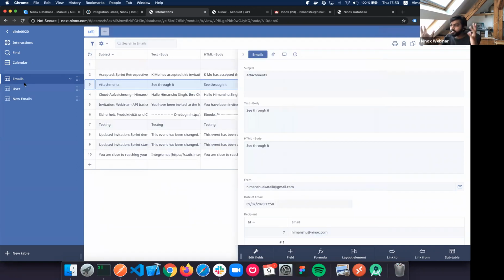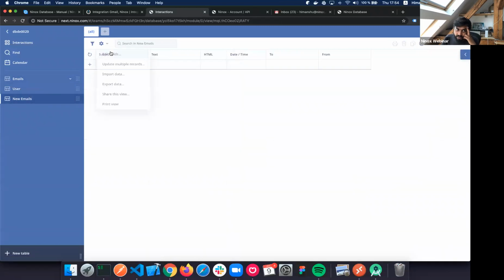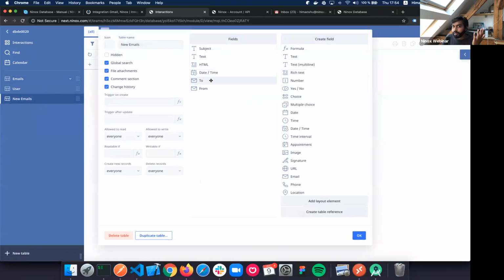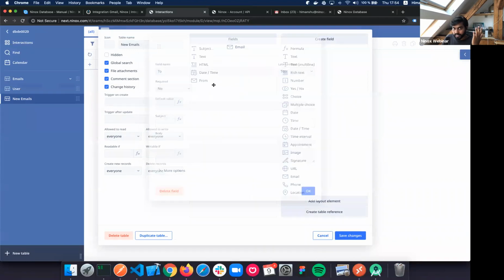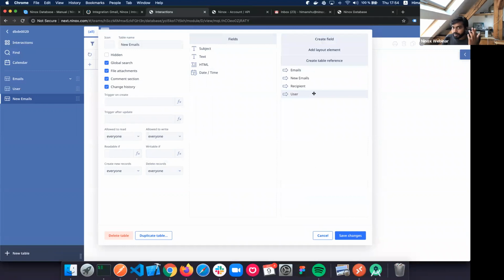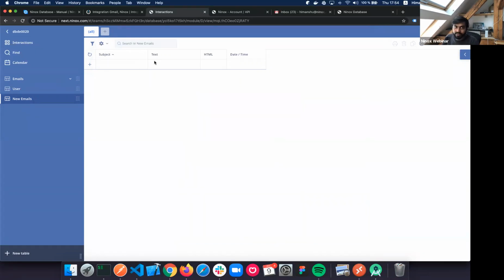Now we will link these two tables. So an email, oh wow, I'm sorry, I did something small and something wrong in there. So to and from are not needed anymore. Let's delete that. Instead, I'm going to create a reference to the users table. So one reference, we will name it to whom was it sent, and the other reference would be from, again, to the users table. That's it. So now let's have a look at the table again.